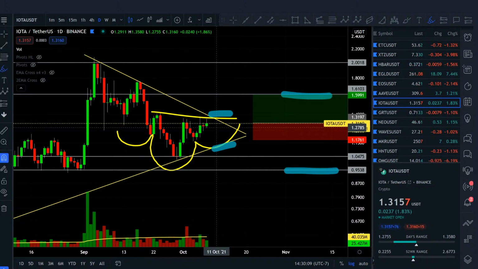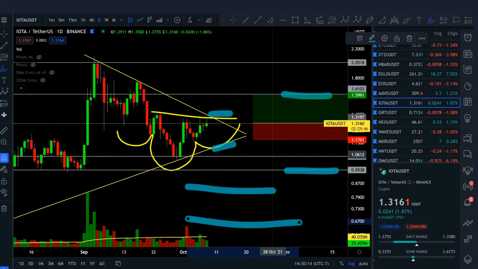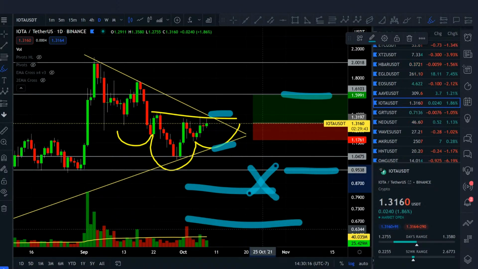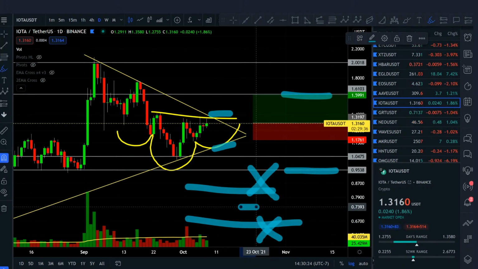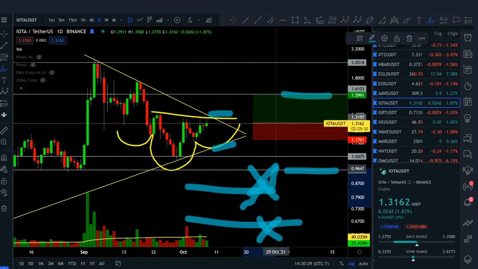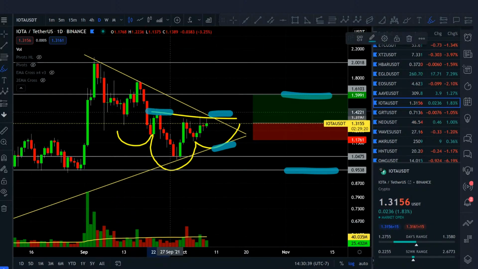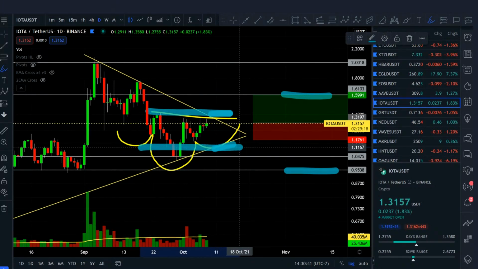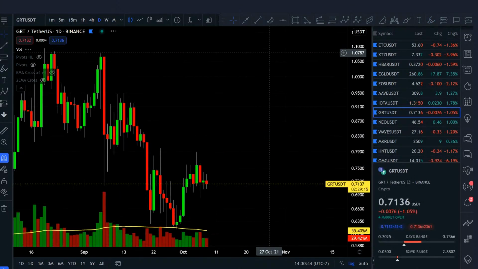You want defined breaks, just like Shiba Inu. Shiba Inu was stuck in this range like that. So is it going to break the top side for a breakout play, or is it going to hit the bottom side for a support long play? Both long plays, right? But if the price is right there, then it's a coin flip. If it starts edging up towards here and breaks through, then it's a high chance. But if it starts edging down here and breaking down, then there's a high chance it's going to lose momentum like that. So same thing here. You could just draw this box like that and watch that on IOTA.